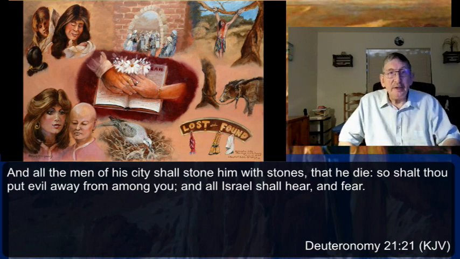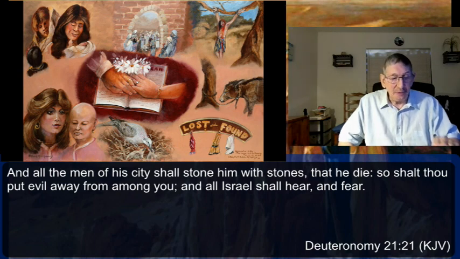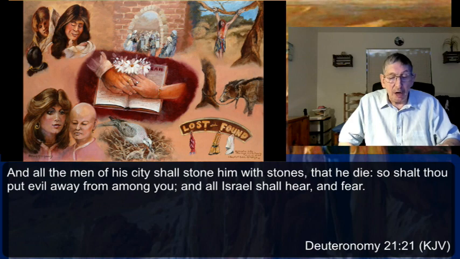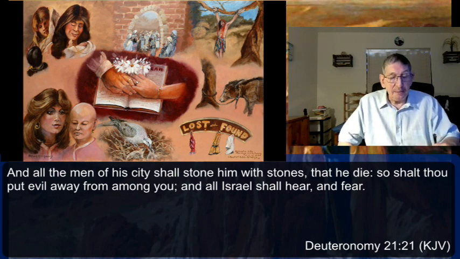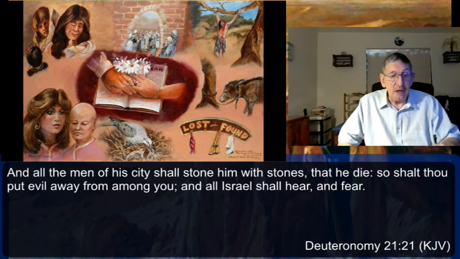I want you to realize this is more of a threat than anything — a deterrent. Actually, if you look through history, you can't really find any time this was ever done for real. It's important to note the parents could not by themselves execute this penalty — they had to bring the son before impartial judges. This is in contrast to ancient Greek and Roman law which gave fathers the absolute right of life and death over their children. The guilt of the stubborn and rebellious son was not only against his parents but against the whole community — he sowed the seeds of cultural suicide in Israel.